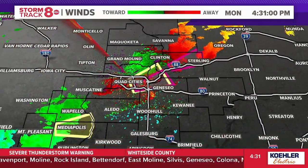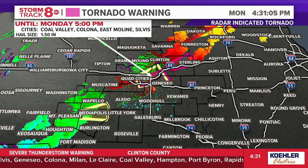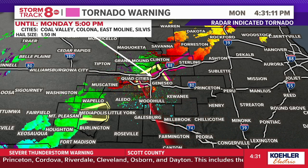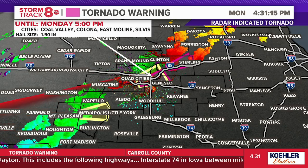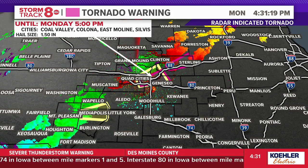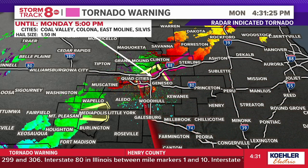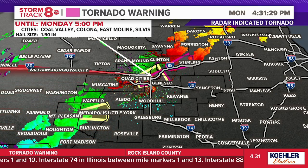Kind of seeing all this activity pop up mainly just ahead of the cold front that is now located right along the river itself. Ahead of that boundary, we've been seeing temperatures in the mid to even upper 70s, got as high as 77 in the Quad Cities, which was another record-breaking temperature. Whereas behind the boundary, we've been seeing temperatures already dropping down to 50s and 40s, as close as Cedar Rapids and even around Iowa City, already witnessing temperatures in the 40s.